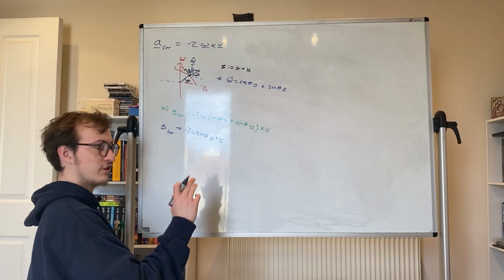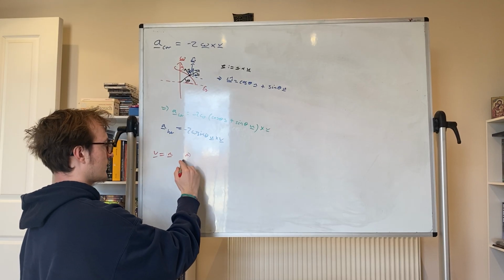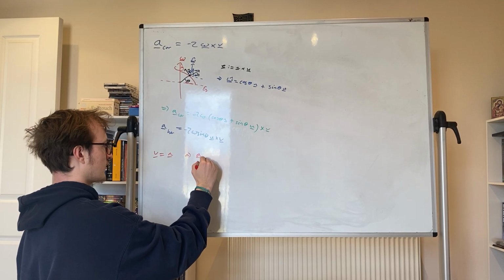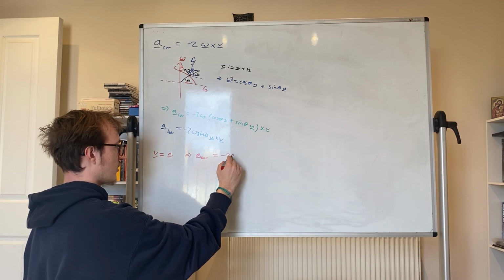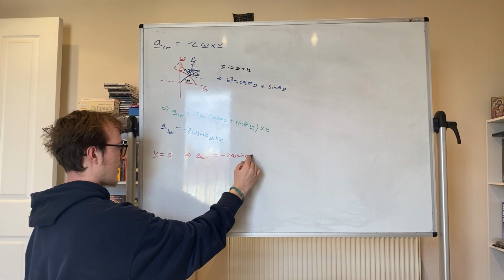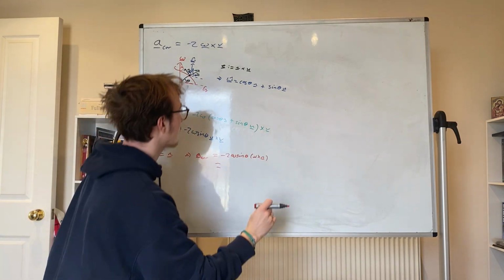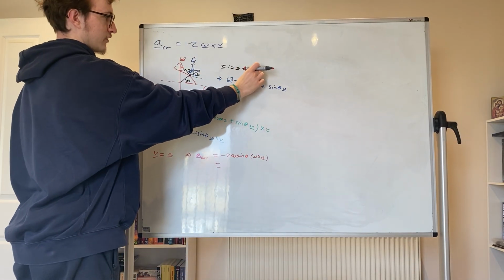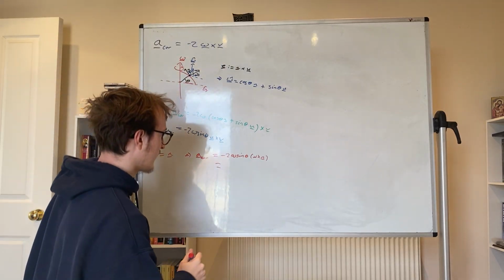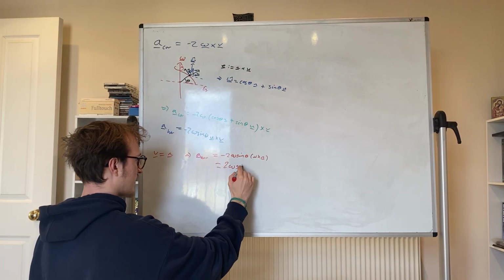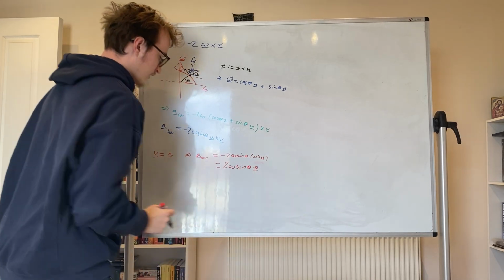If our motion is north, let's just say v is just given by north, then we get that the Coriolis effect horizontally will just be given by minus 2 omega sine theta and then up cross north, like so. And this will be given by, well, if north cross up is east, then up cross north is minus east, but you cancel out the minus sign, so you just get 2 omega sine theta east, like so.